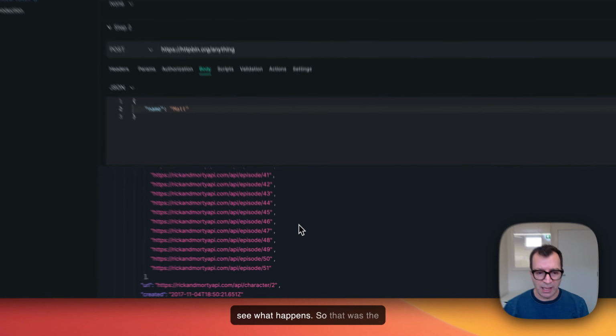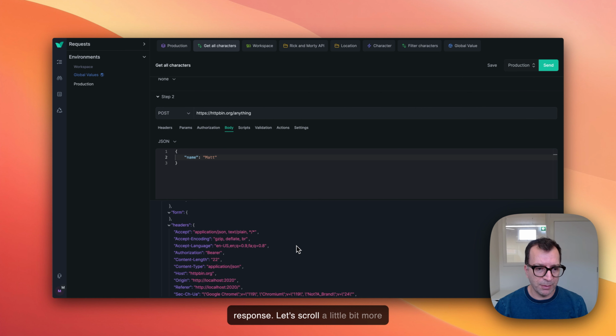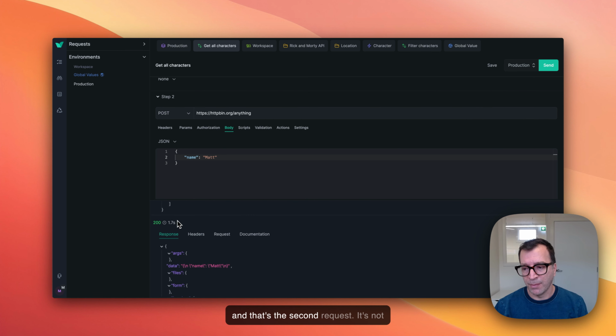Let's see what happens. The first request went through, quite a long response. Let's scroll a little bit more, and that's the second request. It's not just that you're sending these two requests one after the other. That's not what makes it special. What makes it special is that these two requests are interconnected.